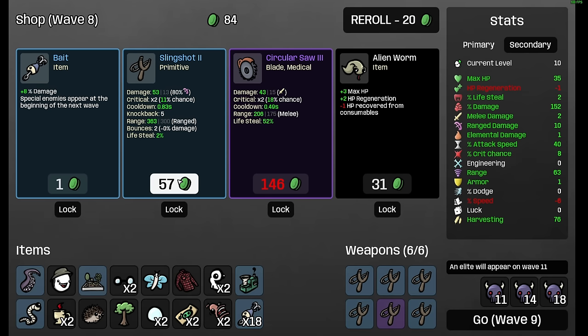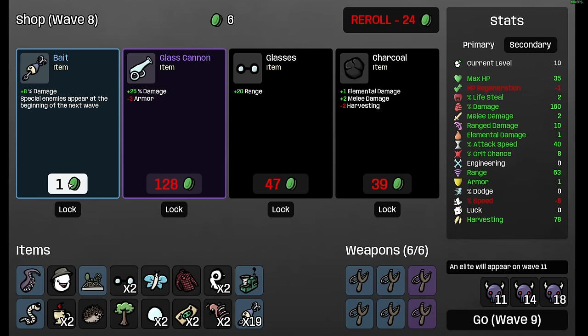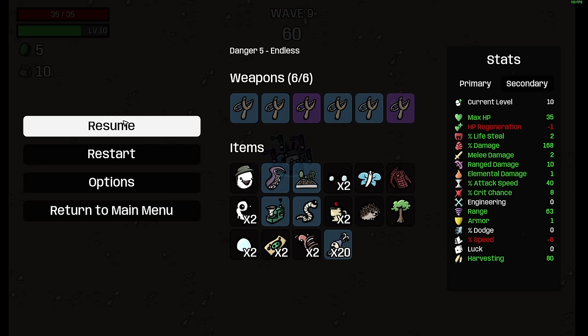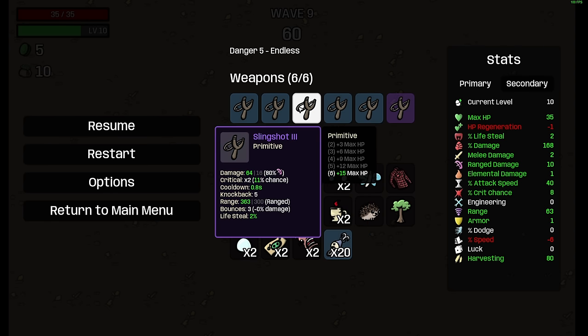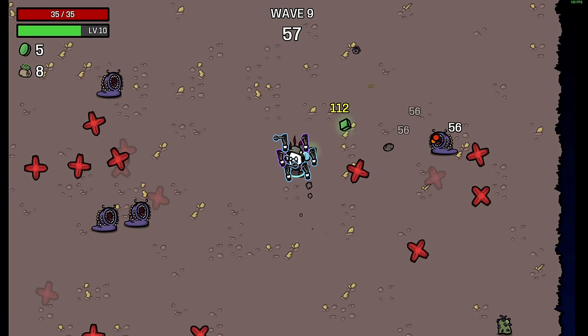No, but, like, I... Yeah, that's exactly what I need. There we go. And let's just roll one more time, you know? Why not? Let's take this. We have 168% bonus damage. Look at this. Okay, there we go. Come on, come on. We have to kill them ASAP.